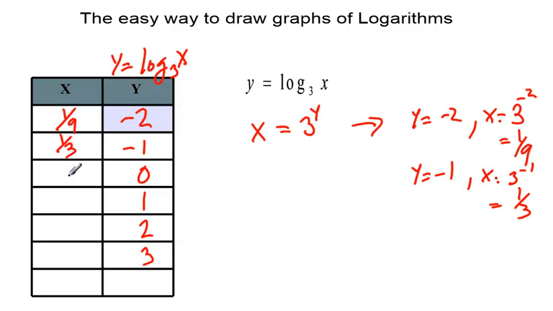Now you can basically fill out the rest. You can see the pattern. That should be 1, 3, 3 squared is 9, 3 cubed is 27.